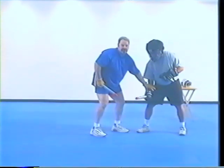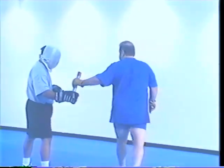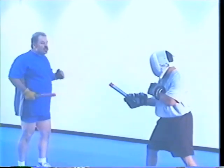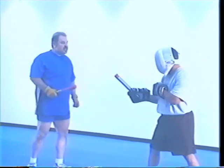Another way to use the live hand that I'm particularly fond of when I'm fighting is to use it to beat the opponent's knife hand out of the way. And to illustrate this, I'm going to have Felix come around here and turn around, come on guard. Now, you just don't reach out and beat the guy's knife hand out of the way. You have to set this up.